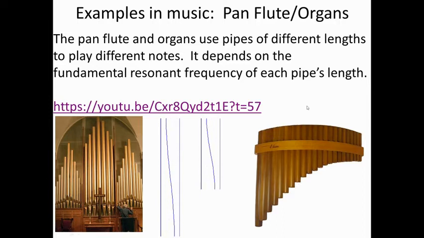So here we've got two similar situations where we rush air through pipes. You've got pipe organs like you might find at your church, or this is called a pan flute. In either case, if you've ever been at church and wondered why you have so many different sized pipes, hopefully you realize now that the different sized pipes are going to hold different wavelengths, which are going to have different frequencies. And I hope you recall that the longer pipes are going to have the larger wavelengths, and that corresponds to a low frequency, the lower notes, the lower pitches. And the short pipes are going to have the smaller wavelengths, which correspond to the higher frequencies.